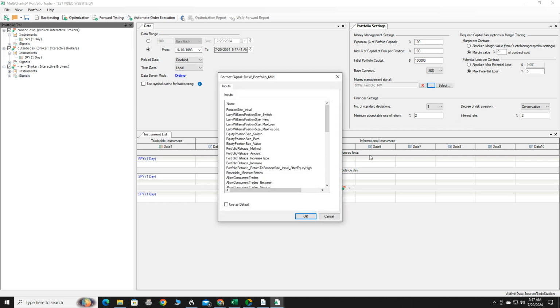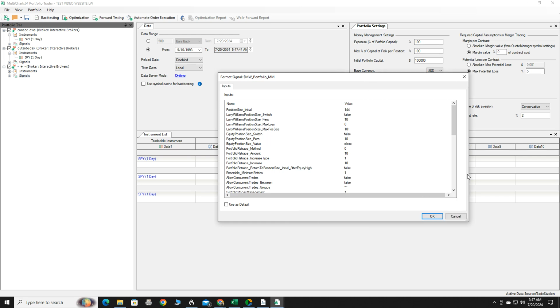We'll go to the portfolio. Always make sure your portfolio money management is set to 1. Obviously, anything below that is activated. We're going to go to K Wallace slow grind. I have this set to 2. 0 is off. 1, it will wait for 1 loss and then start increasing position size. 2, it will wait for 2 losses in the trading strategy before it increases position size, but you can set it to any number. But that's the gist of it.